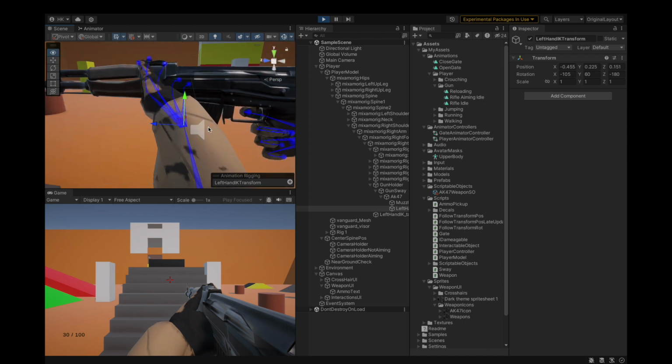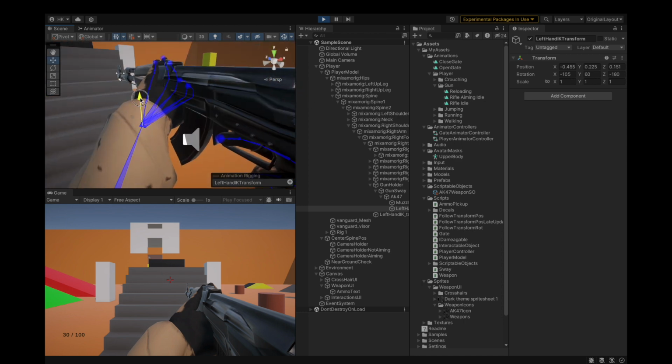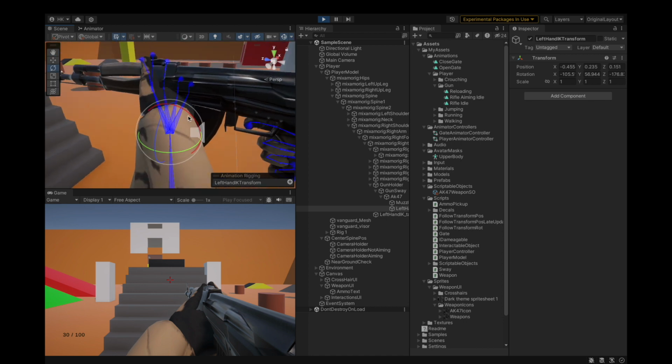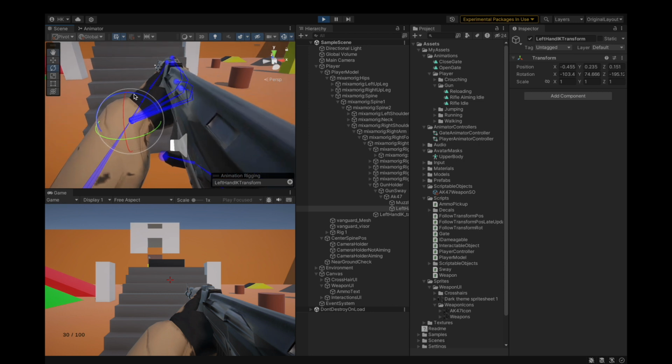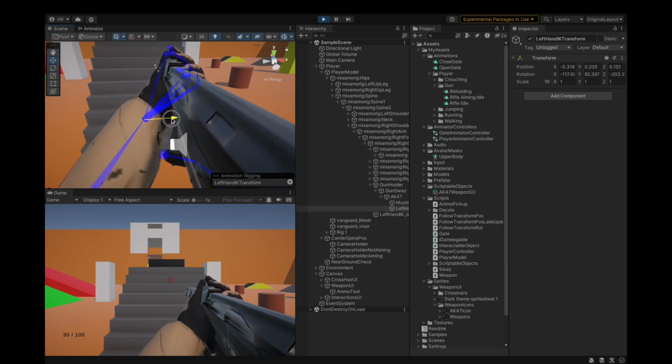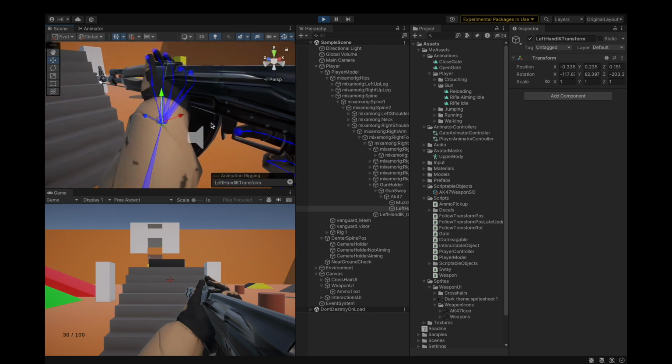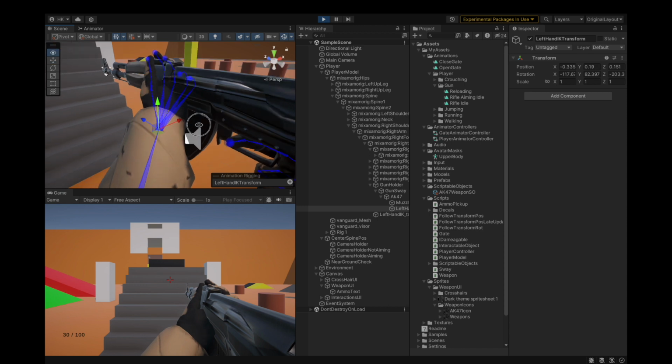Positioning the left hand IK and drag it a little higher. Rotate, no, just a little bit so we can get accurate. Maybe on the left a bit. So I'm just going to position it as I like, so you can do the same.